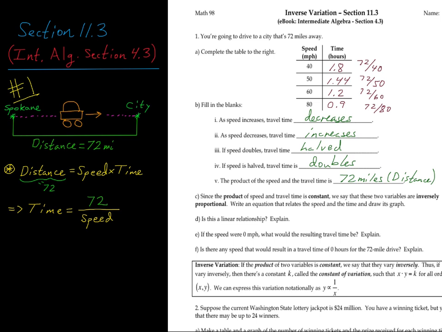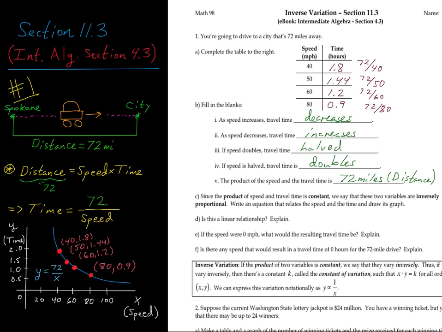I've gone ahead and drawn the graph down here. I've just plotted the data points from the table. And notice here, I'm going to label the speed x. This would be the independent variable, and the time y. So we're saying the time y depends on speed, the x value here. Speed is on the horizontal axis, and time is on the vertical axis. We'll immediately observe this is not a linear relationship. Our data points do not fall on a straight line.